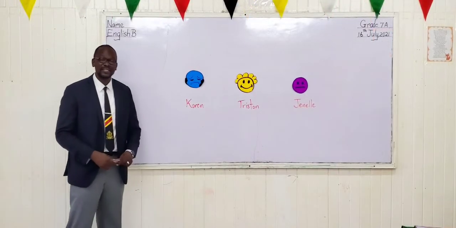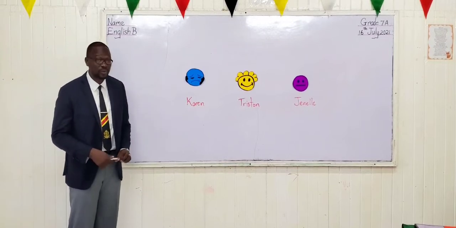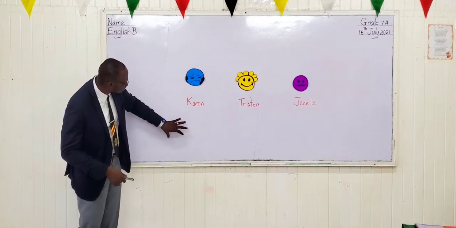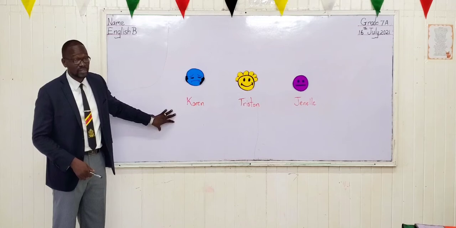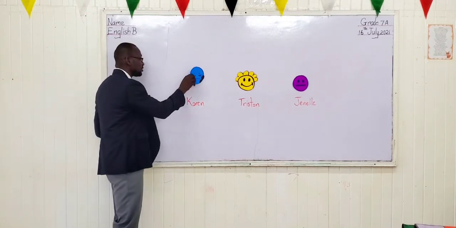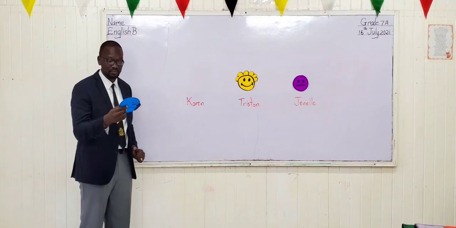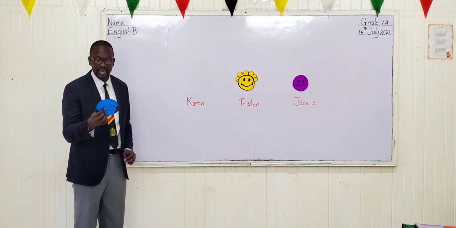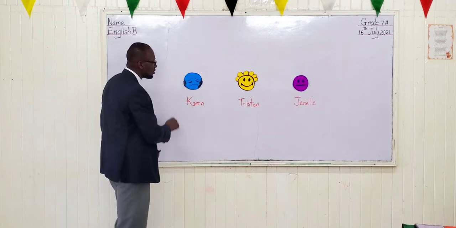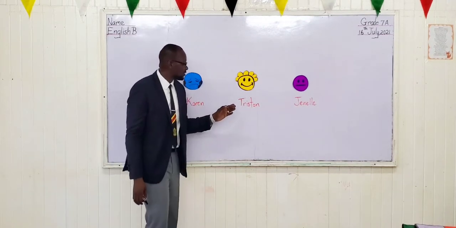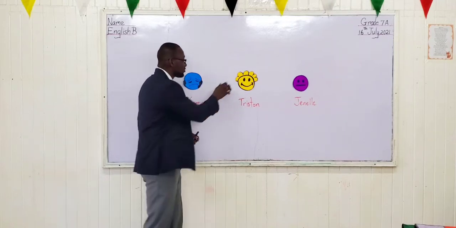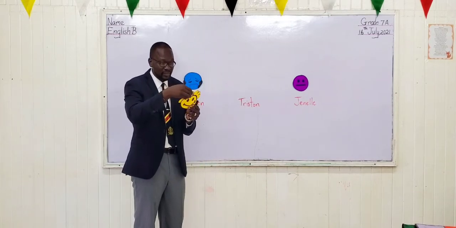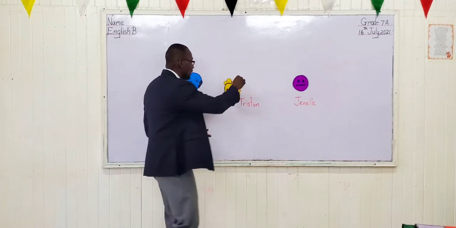Okay, so Karen, Tristan, and Janelle, thank you for sharing your completed emoji badges with us. And so by the look of Karen's emoji badge, it seems like she was very confused about the lesson overall. And let me check to see what is the most important thing she learned. She said, I learned that symbols act as a visual aid to help us better understand difficult ideas. All right, good. And then let's look at Tristan. Tristan seems very happy. So I am assuming based on this that he understood the lesson very well. Okay, let's see what he has at the back. He says, I learned that symbolism adds emotions to a poem. All right, Tristan, very good.